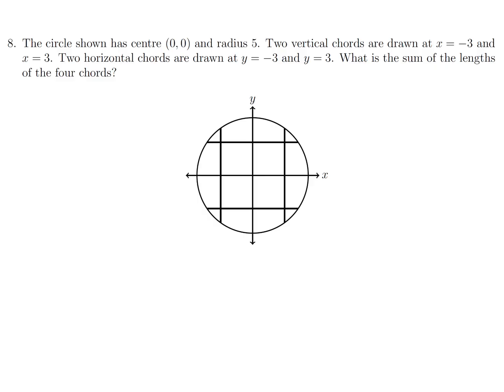Interesting. Well, I'm going to concentrate just on this part here. You see that? And that is half a chord. So half a chord, correct? Yeah. So the four chords, since they're all the same, if let's just say half a chord, whatever the value is n, if I calculate that distance to be n, the answer would be the sum of the lengths, which would be 1, 2, 3, 4, 5, 6, 7, 8. So the answer would be 8n. Correct?